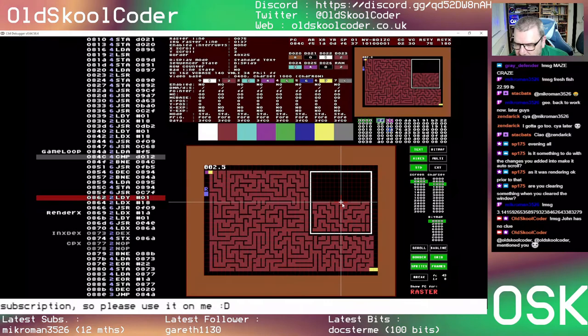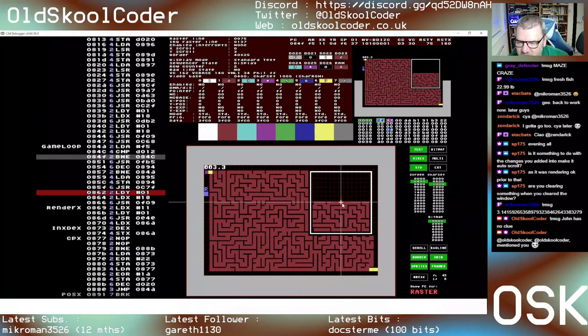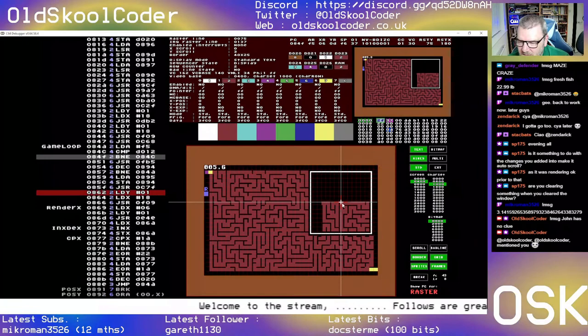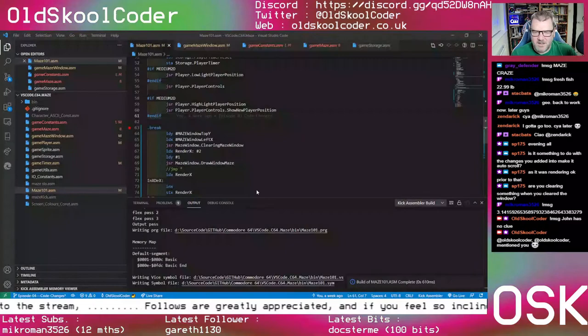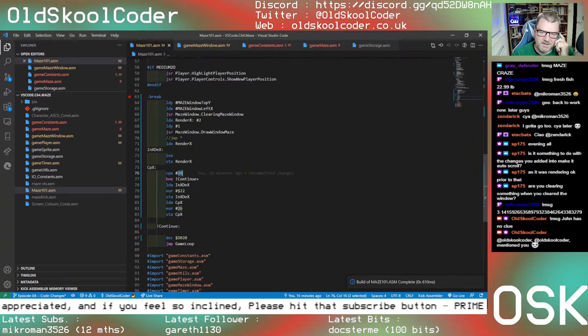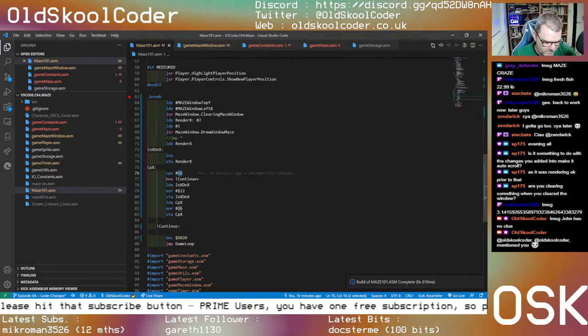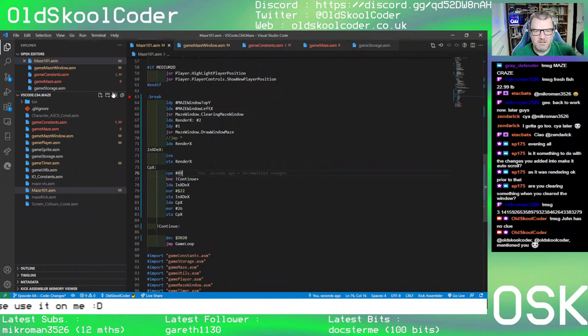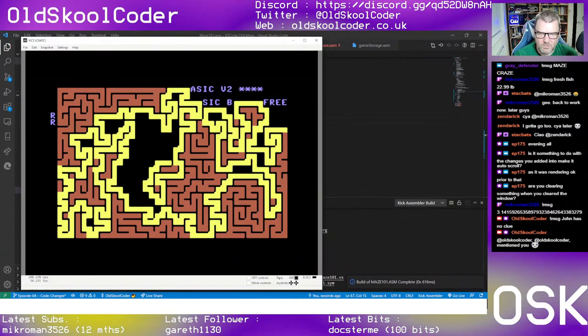Now it's going back. Right, I need to get it to do the full width of the map now. So we'll let it come back. So there it is, it's coming back, look. Right. So let's get it to do the entire... So we're saying 26 there. So the map's what, 39... So if I do 39 plus 5, oh no, 39 plus 10, it's 49, isn't it? We should then, let's take the breakpoint out, we should then see it draw the map, and then go all the way to the edge.